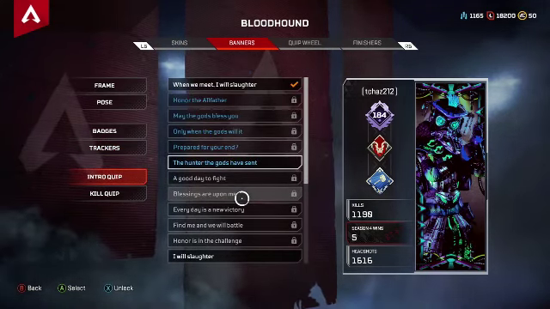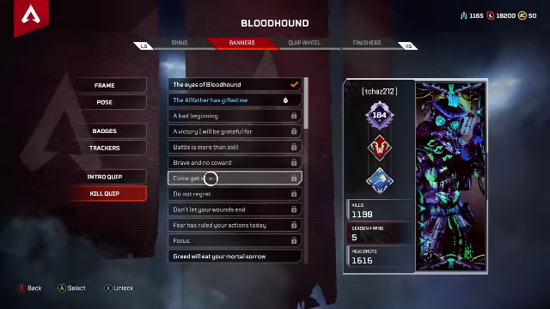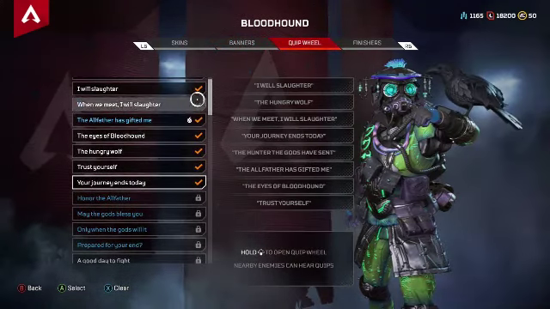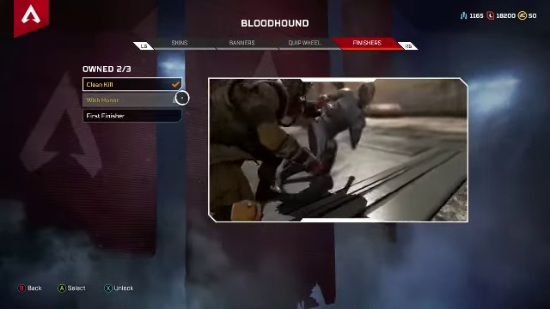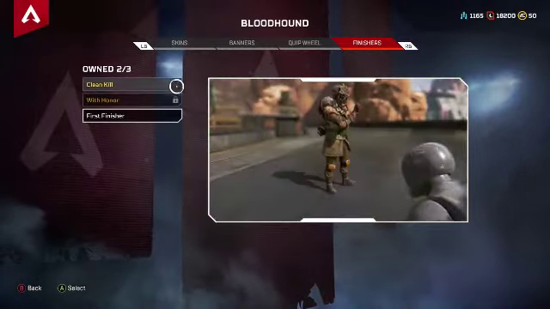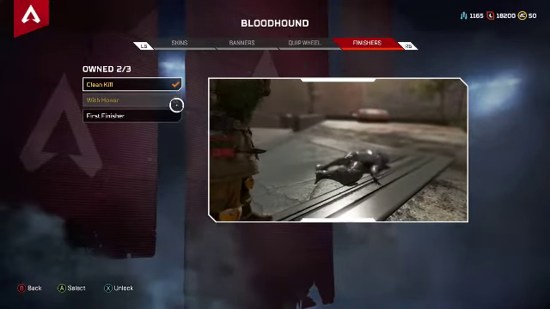And these are different types of quips. They can talk. And then of course you can equip them in the game for you to talk randomly in the game. These are the different finishers that you can do to players. Of course different characters have a different mount, and of course different styles of finishers.